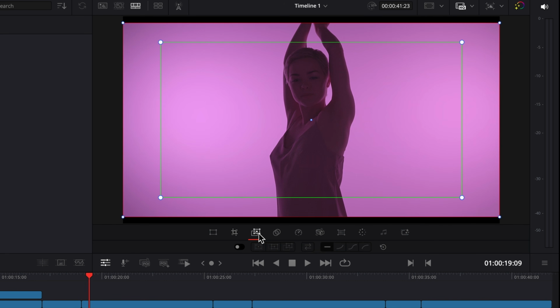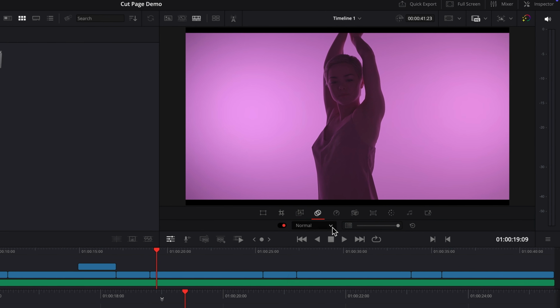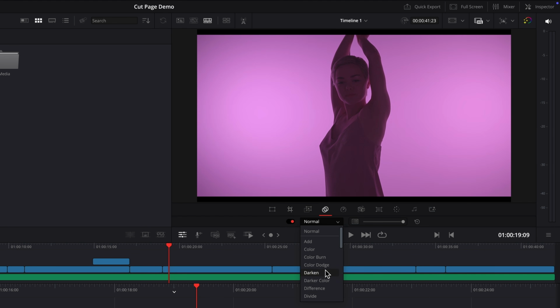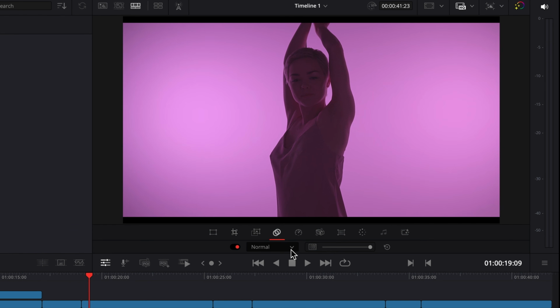zoom. It even has buttons for easing. One for setting composite mode and opacity. Note that composite mode only works if there's a clip underneath the current one in the timeline. A button for changing clip speed. You can also add speed points. A button for shot stabilization. One for lens correction.